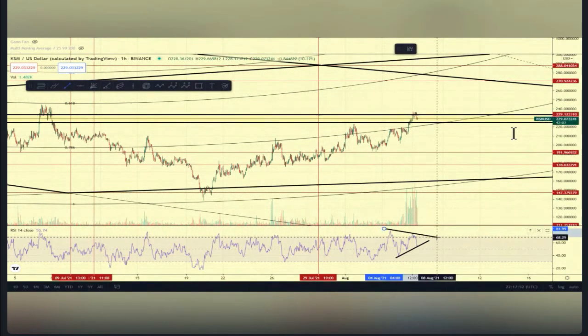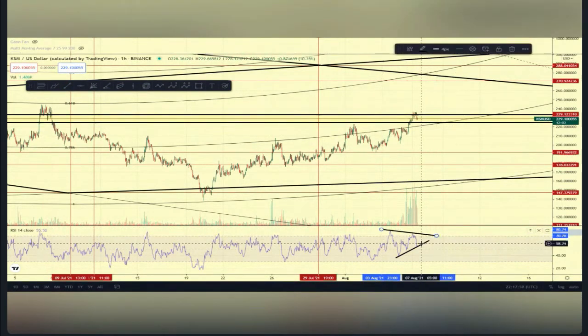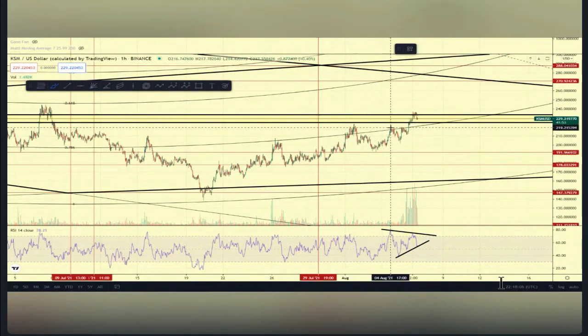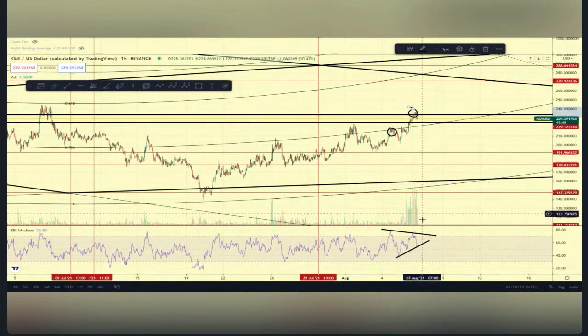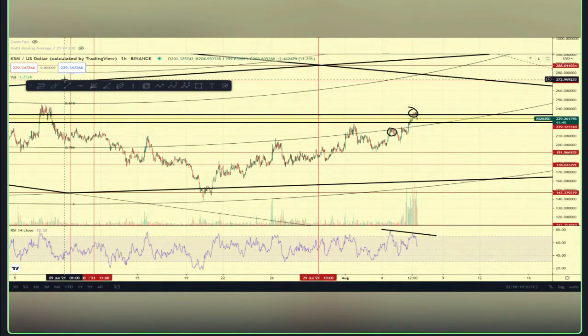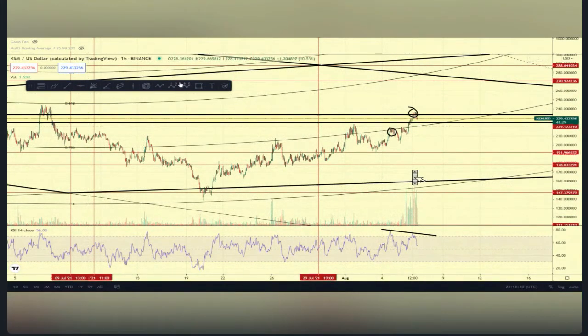Exactly. So RSI is a very good indicator, and I use that a lot. I use the volume as well. Right now, the volume on Kusama actually looks good to me. It's not bad, no, Alex? It's good. It's not dry. It's quite pumping. And we really have a good divergence on the RSI. So this is actually bullish.